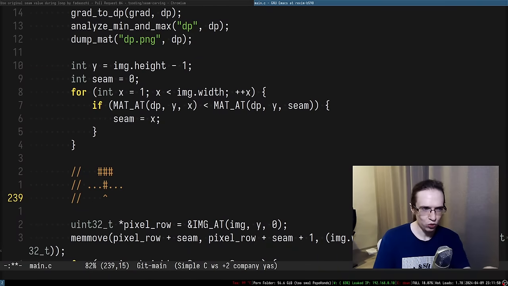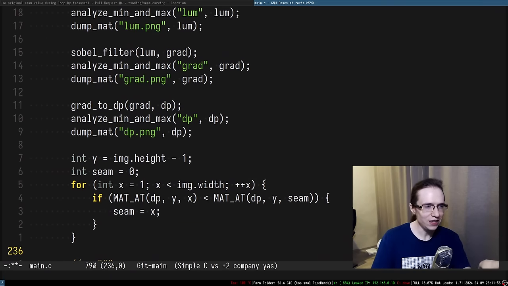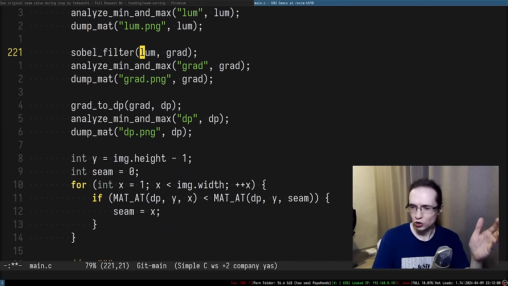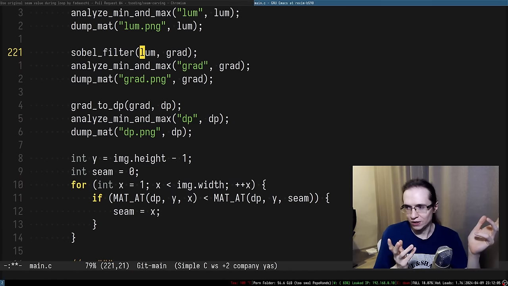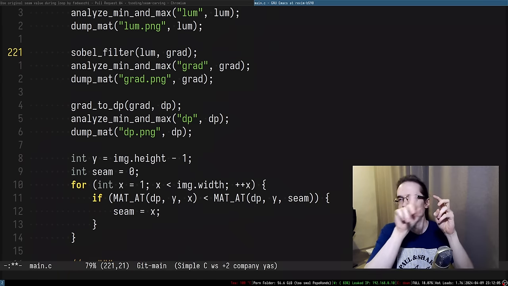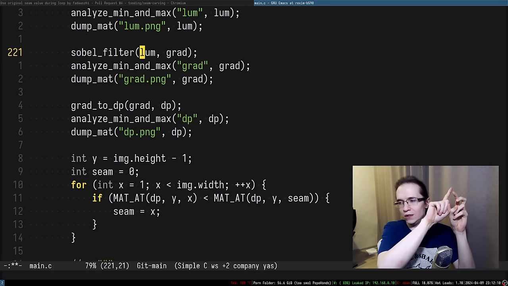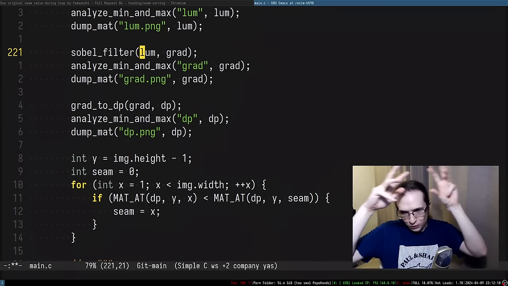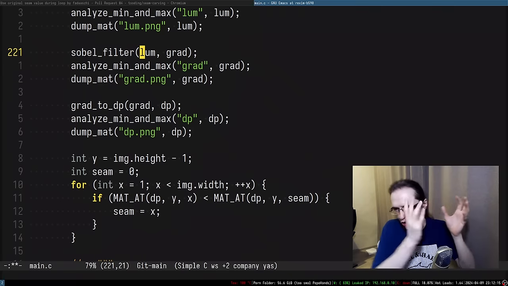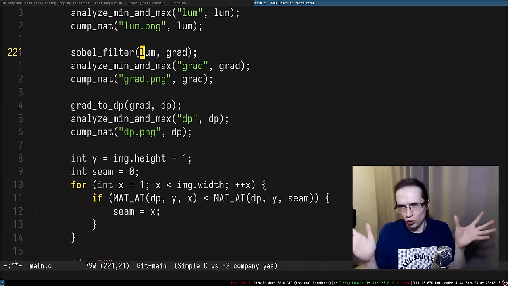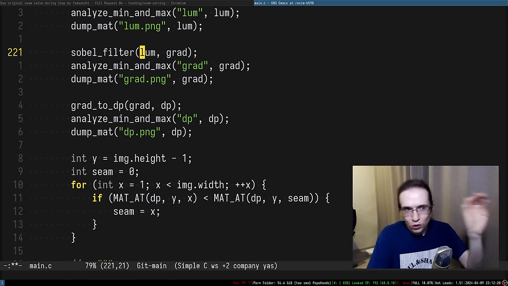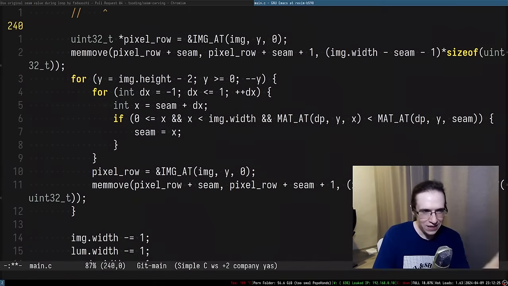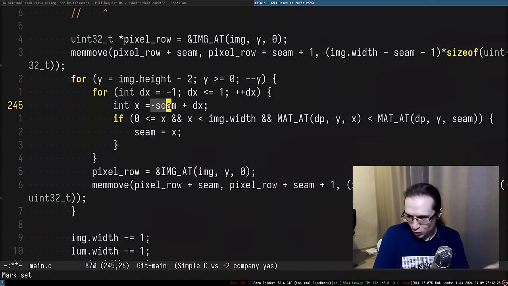So a greedy algorithm would be not computing the DP table and traversing everything, but just using the result of the Sobel filter directly. Just always pick the one that is the smallest. So that's going to be the greedy one. Right. So we're looking up which has the smallest energy, so we go there. It's not going to be the globally optimal path, but it's going to be sort of the locally optimal one. And they say that it also works. It works a little bit worse, but it works and it's faster. So because the greedy approach works, I think that's why this bug stayed unnoticed, right?